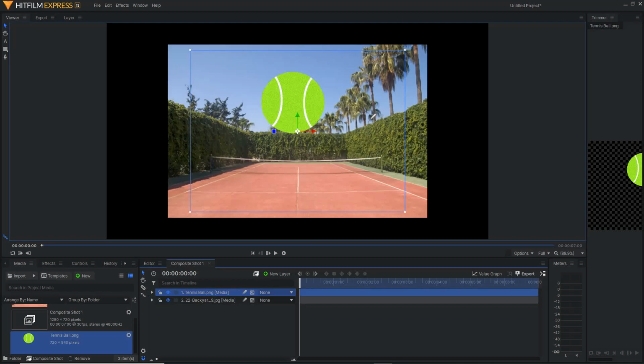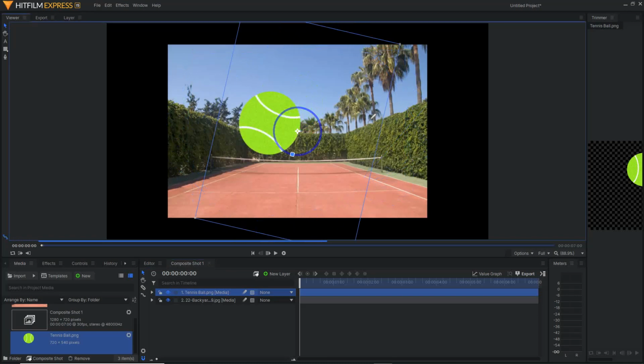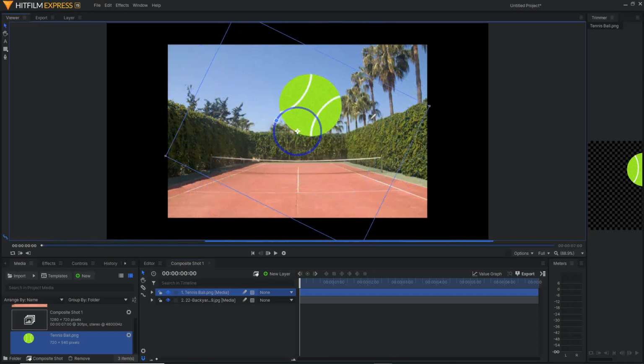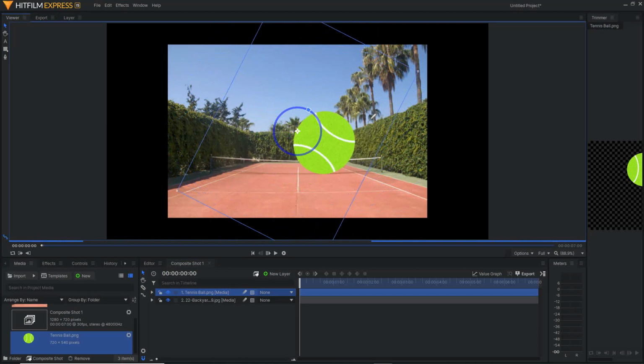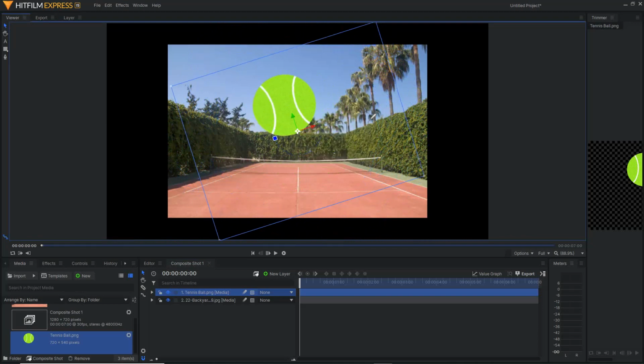Now I'm going to rotate this tennis ball when I keyframe it, but if you look at this little white crosshair where the arrows are coming out of, that's your pivot point for your object. If I click this little rotation here, watch how the ball rotates. That's not how a tennis ball rotates. The center of gravity is all wrong, right? So before we do anything, I like to make sure my pivot point is in the right spot, the center of rotation. So here's how you do it.